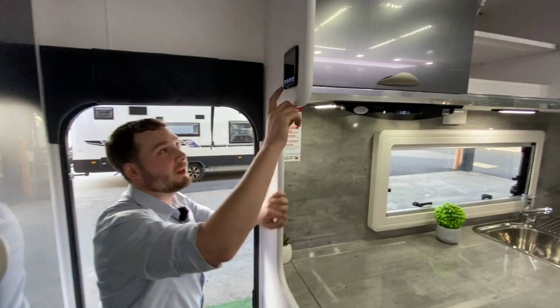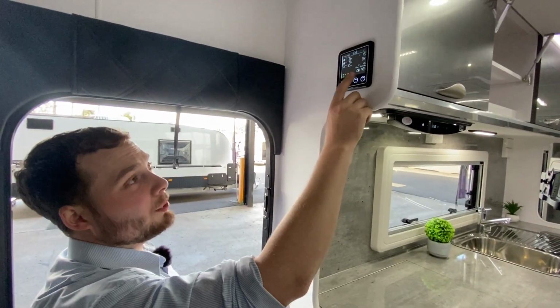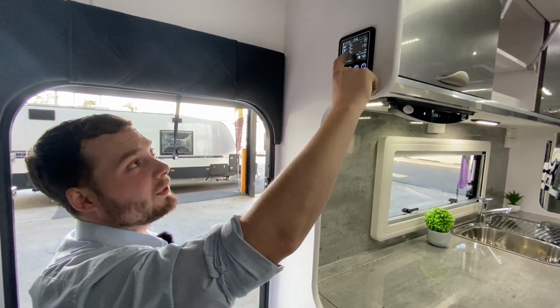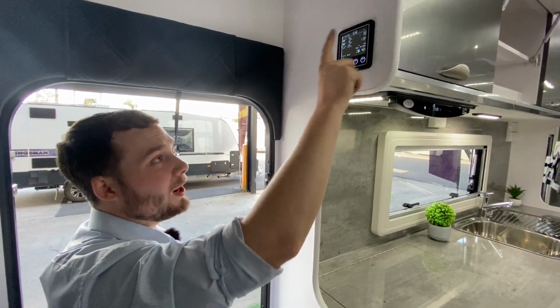So we'll jump out of here. We'll show you one last thing before we finish the video up. We're gonna show you the PM300. The PM300 was that little box we showed you just before. This is the PM300. It is pump control, light control, battery control, amps in, amps out, percentage of water tanks, temperatures, time, date, everything in one concise unit.